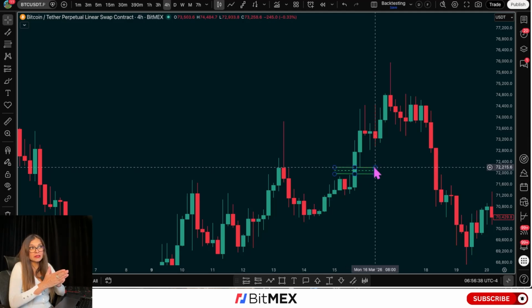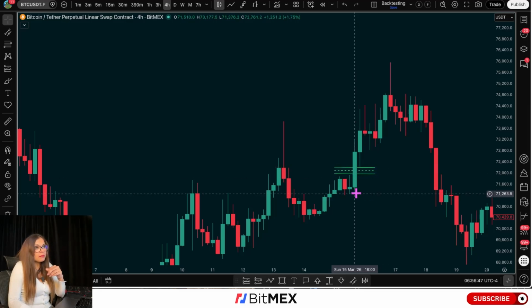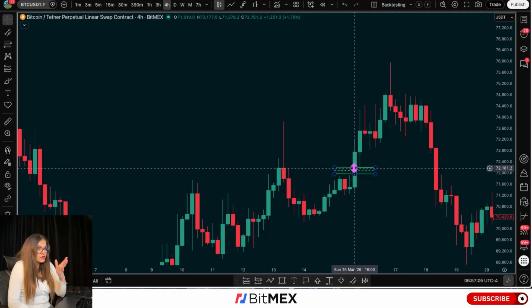Now, if you're wondering why price comes back to this gap, okay, I go by the fact that the market is an auction, all right? Price is always seeking, like I said, efficiency and balance. When you get a massive impulse move up, it's most likely driven by some kind of institutional order or large orders. So large buys in this case might be entering and it leaves an imbalance.